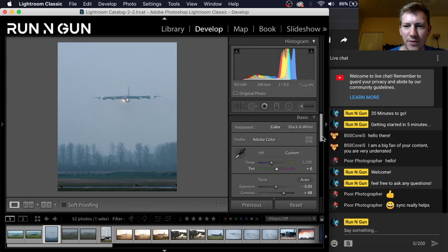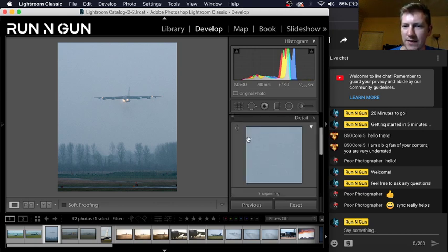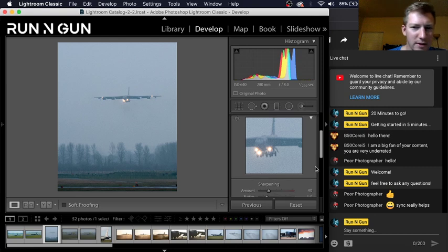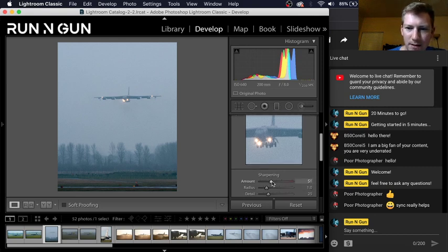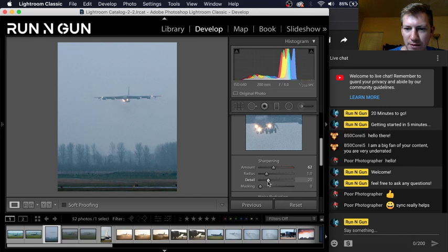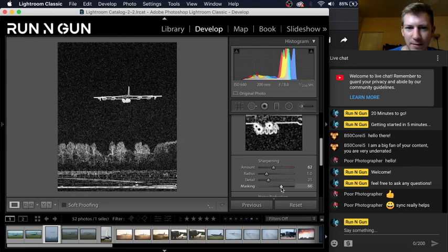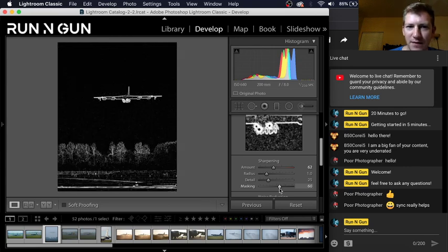Let's play around with our noise reduction and our sharpening and all that detail stuff down here in our detail tab. Take my selector, go right above the jet right there. I think that looks pretty cool. Right there, turn up my sharpening a touch. You can see, again, if I want to have a sharp image, sometimes I'm going to have to deal with that noise. Just a part of the game that we're playing here. Just kind of how photography works.